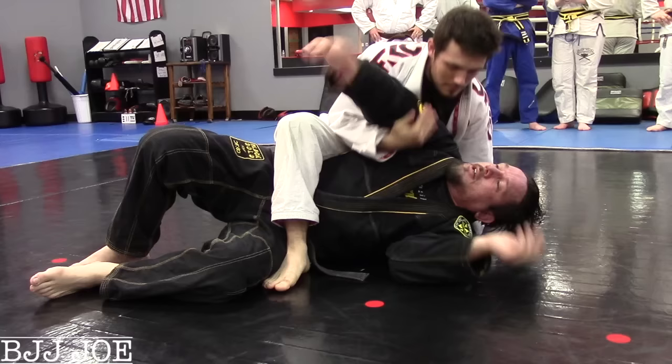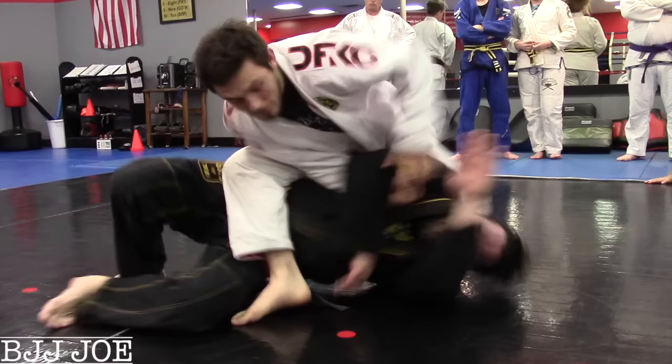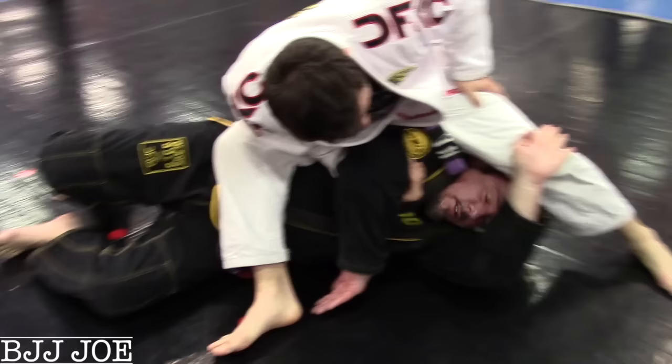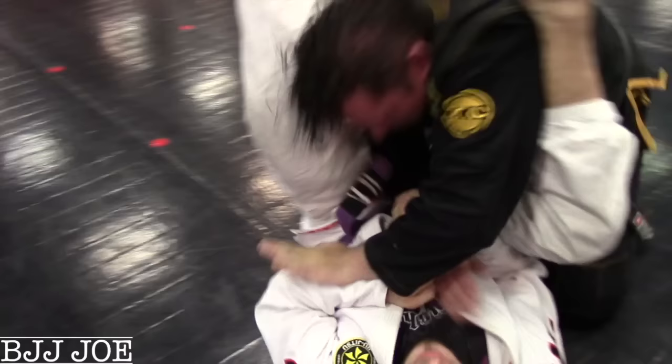So I'm on my side. I just dangle my arm here, like, oh heck, I'm gonna give up or something, okay? When he goes to step over, I gotta time it right. It's gonna be fast. See, his foot steps over here. My hand goes like this. The back of my hand basically gets glued to my head right here. Okay, and my hand is like a hook. And then I go back with him. Go to my knees and yank my arm right out.